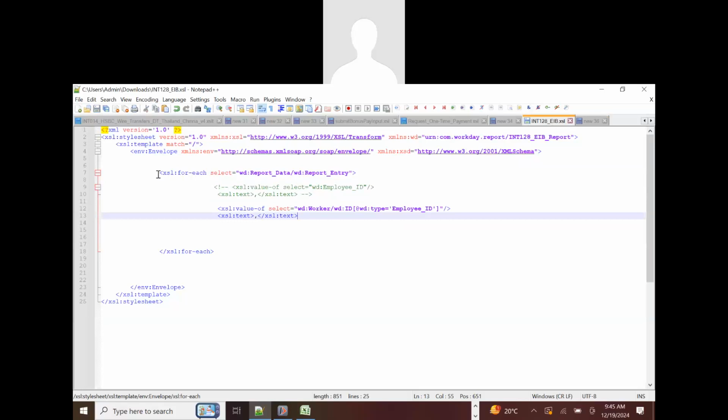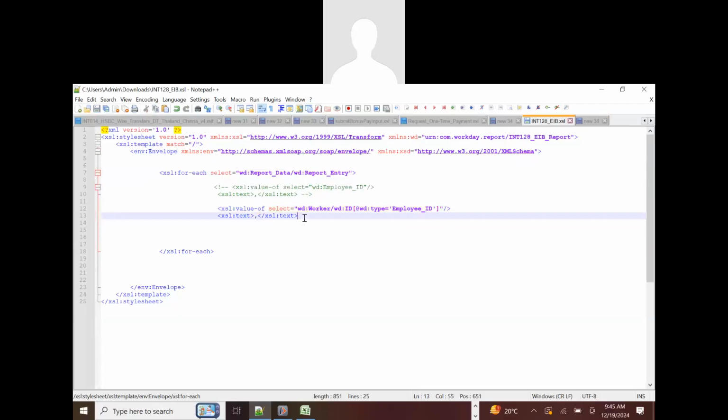Okay, how the for-each condition works and how we can call the fields with XPath. If you want to use attribute values, how can we call those attribute values? If you have different IDs and you want to call a single value, a single ID, how can we put a condition inside the square brackets?